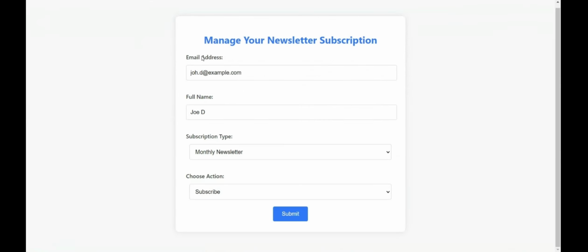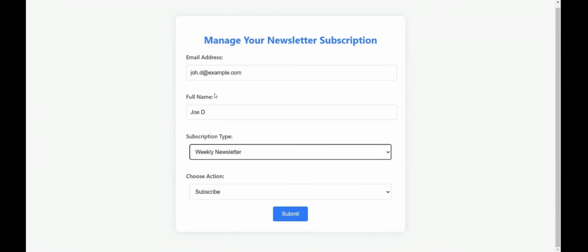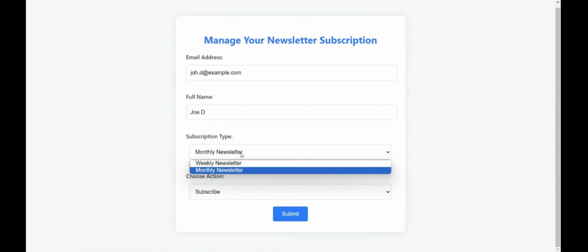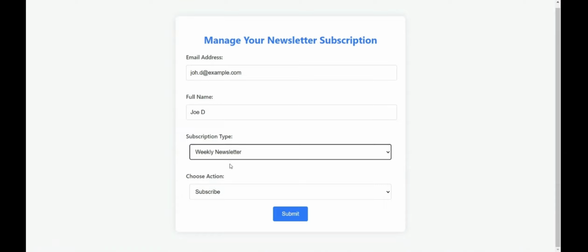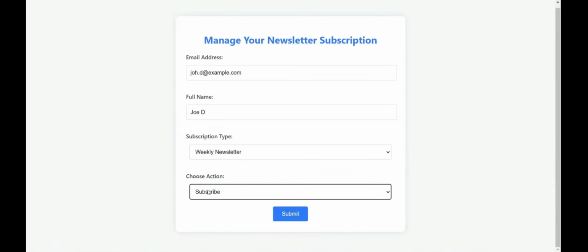And let's say Jody wants to update to weekly newsletter, but here instead of update subscription, the action he's calling is subscribe. And if he clicks submit, then it goes to an error page.